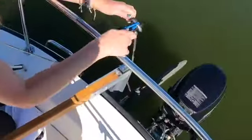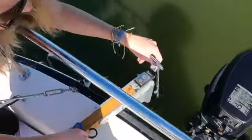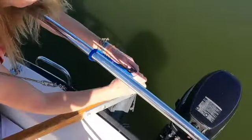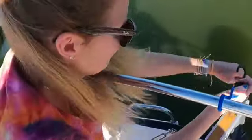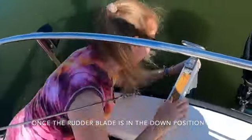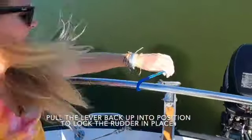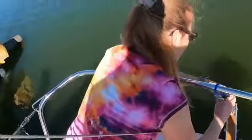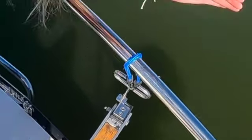In full disclosure, normally my husband does this whole adjustment with the rudder and pushing the blade down. And so it is, as I learned, a bit tricky again because you have to kind of contort your way through the stern pulpit or push pit, the backstay, and the mainsail rigging as you reach down to loosen the lever, which you push forward on my boat, which then allows you to drop the rudder blade down. And once it's down in position, then you can attach the handle back up to the stern pulpit as I'm doing here. There is typically some sort of a tab that you should be able to attach the handle to, but on my boat, the tab is missing.